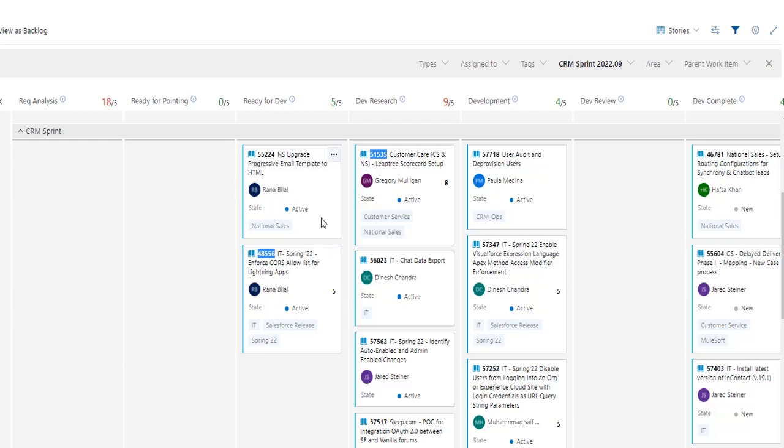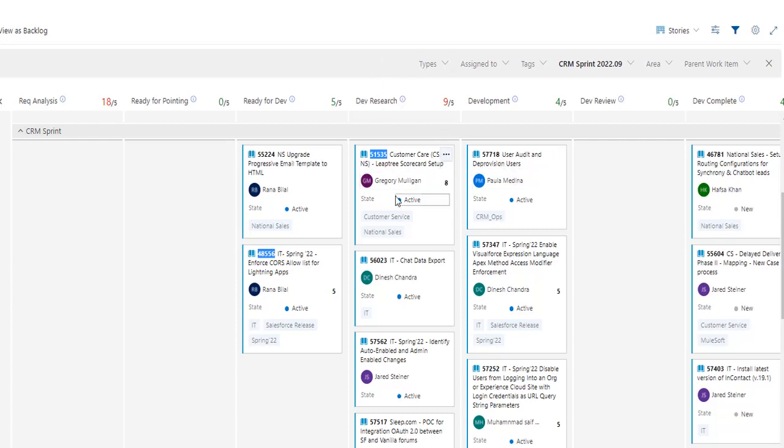So no additional questions or additional requirement information is required on these user stories, but they haven't picked up the work yet, and once they start working on it, they can move the user story to the development stage.